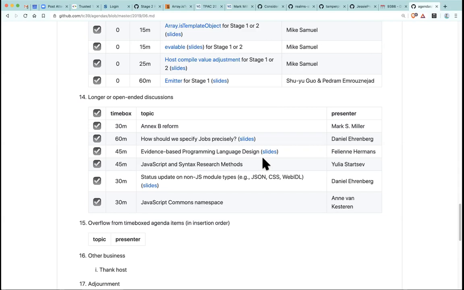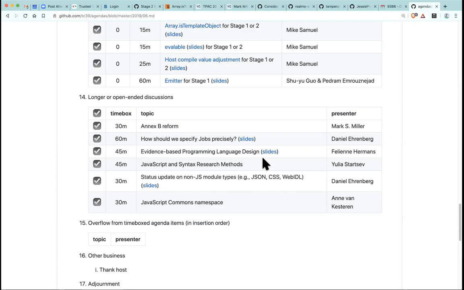language. And both Felienne and Yulia were very clear on the methodological limitations, that this stuff is a long way from giving us the kind of confidence that we should either believe the evidence or demand it. But at the same time, it is additional evidence to take into account, and addition of new syntax should in general need to pass a very high bar on reasons to accept it. So experimental evidence along these lines could be a significant contributor in an argument about whether or not to add new syntax.